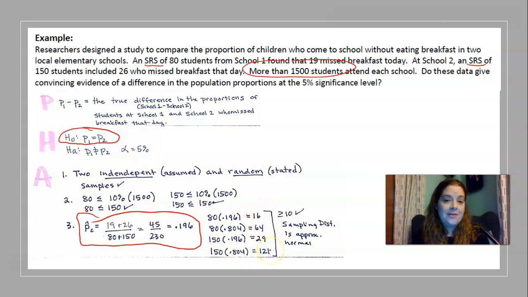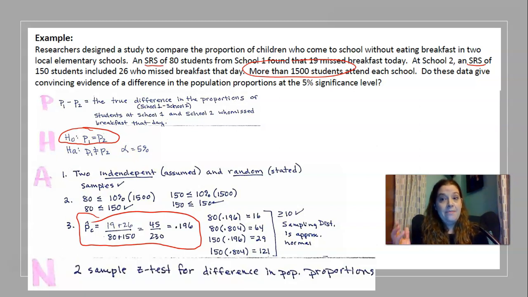Notice that all of our expected counts are greater than 10, which tells us that our sampling distribution is going to be approximately normal. That is good because if it's approximately normal, then when we find our z-score in a few minutes, that probability is going to be accurate. So the name of that test is a 2-sample z-test for the difference in population proportions. Again, that's what you should call it, but if you don't want to, you could probably leave off "difference" and they're probably not going to score you down.